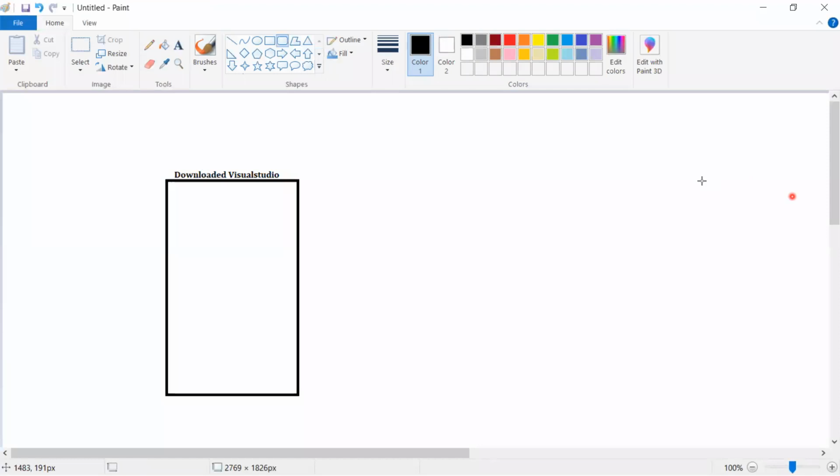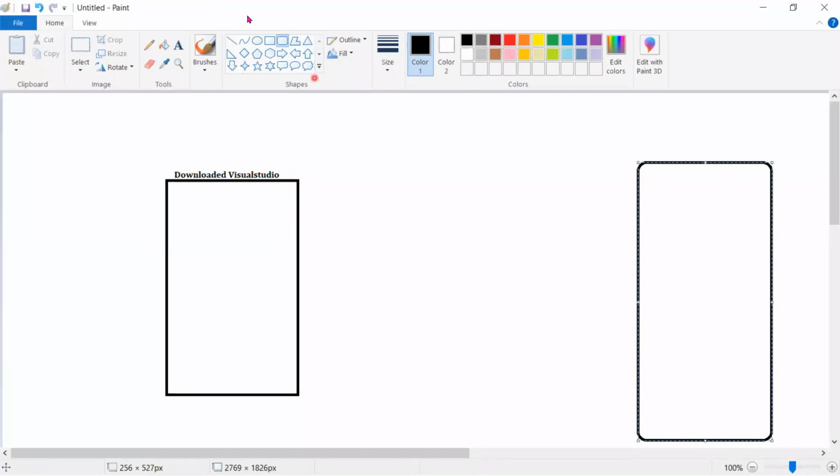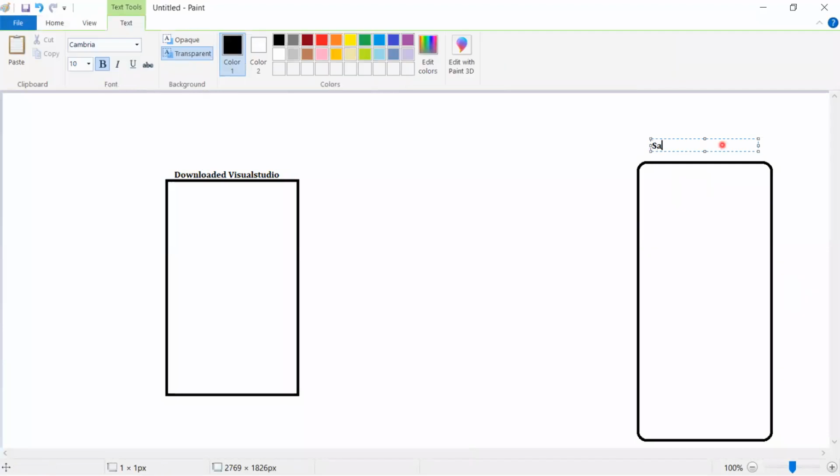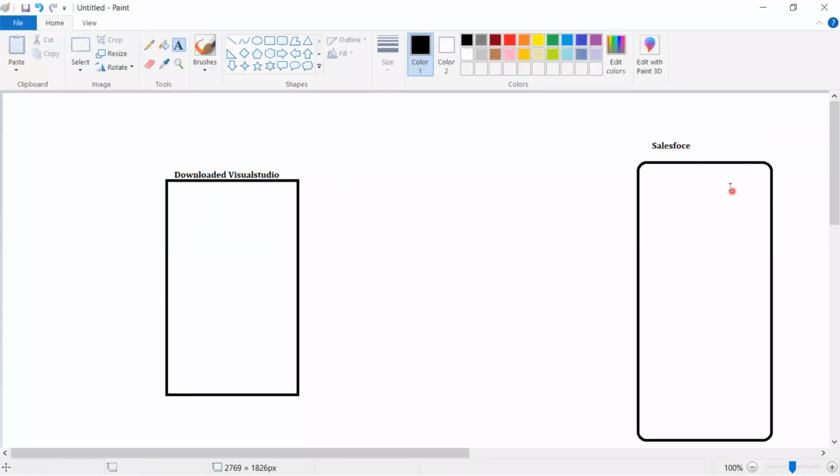Now we have Salesforce somewhere in the cloud. So this is in my laptop, and this is in the cloud.